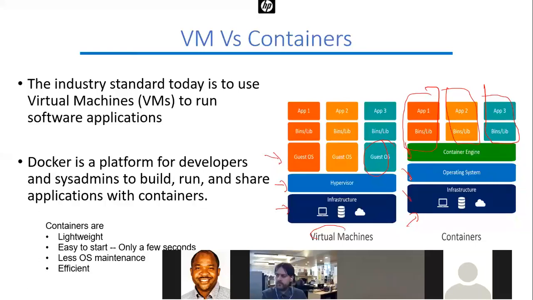So one of the differences between a container and a virtual machine is that with a container, you are not dealing with the virtual machine itself, but rather with processes. This makes it a light version of the operating system, of the virtual machine, and it's easy to start, only a few seconds, with less operating system maintenance, because with virtual machines, you have to maintain each and every operating system. For example, as you can see, I'm trying to start one operating system, but the other one couldn't actually let it run.